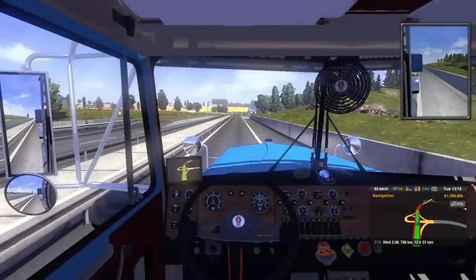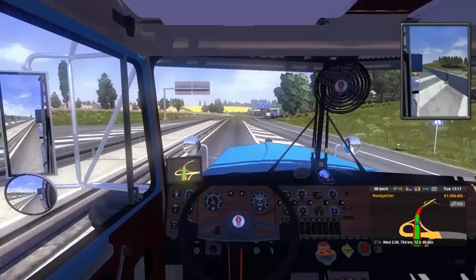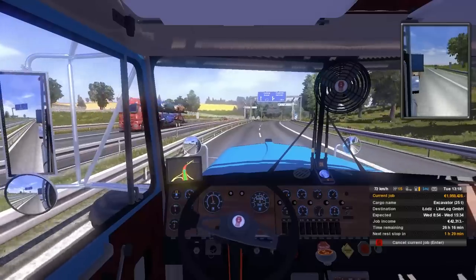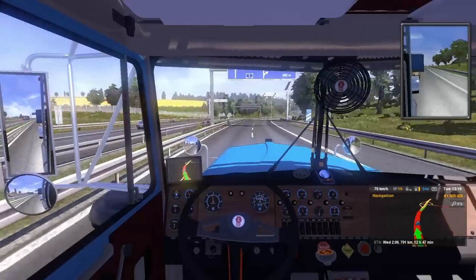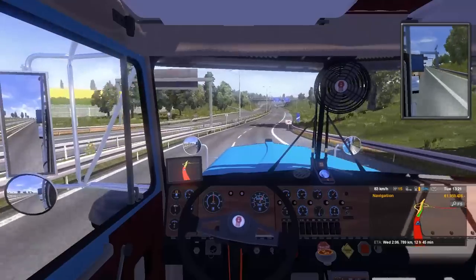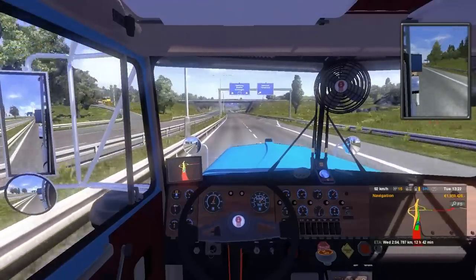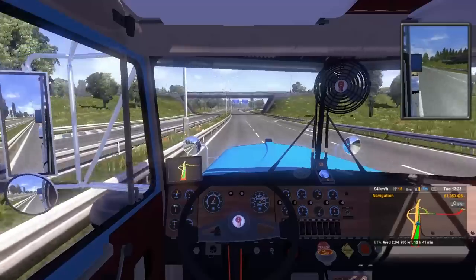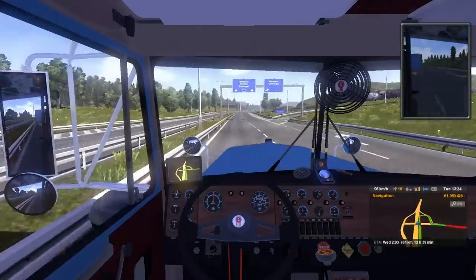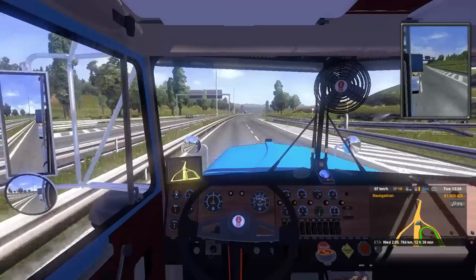Plan your job. How much time do we have to deliver this anyway? Time remaining, 26 hours and 16 minutes to deliver. Okay. Let's put the overdrive on the Kenworth and let's just wind her out. Pushing 97 kilometers an hour.